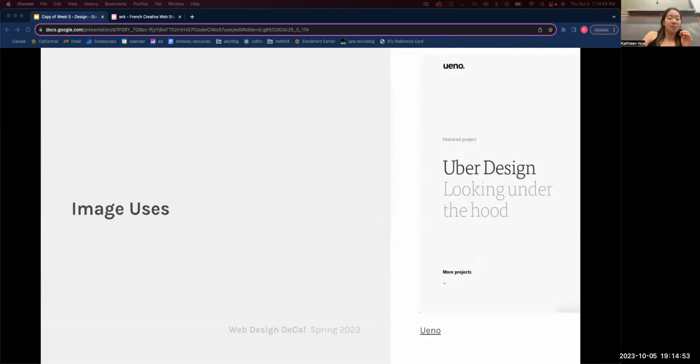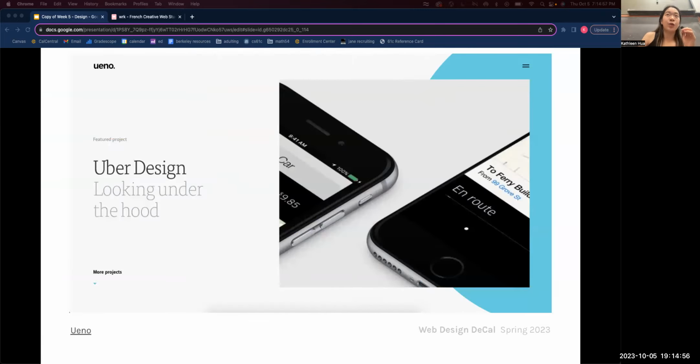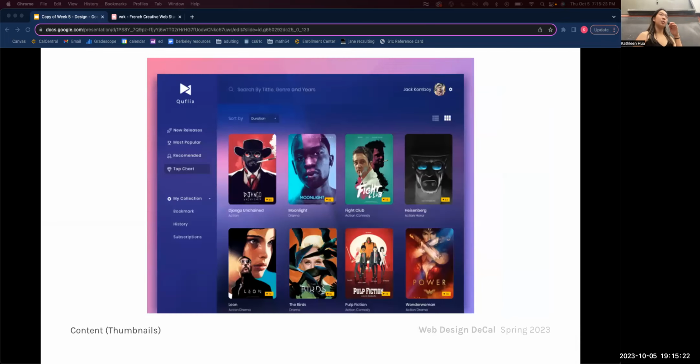Okay, so let's talk about image use. One of the first ways that we can use images is to promote and highlight our products. It's pretty straightforward: you can focus on a product with a little space allocated for it, and then have space on the left or on top to describe what is in our image. We'll talk more about layout later. Next, we have websites that display shows and catalogs. This gives you a broader view of all the things that you can possibly choose from. Netflix is like this, YouTube, et cetera.